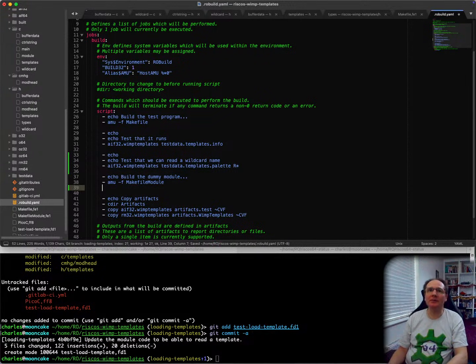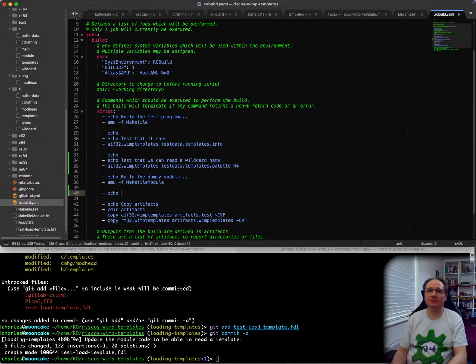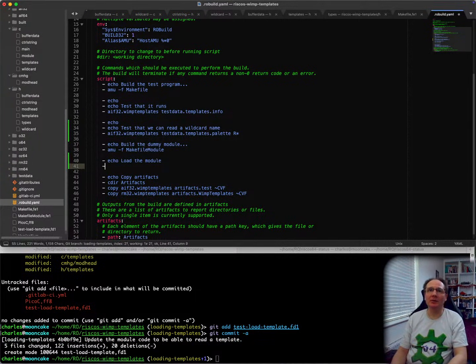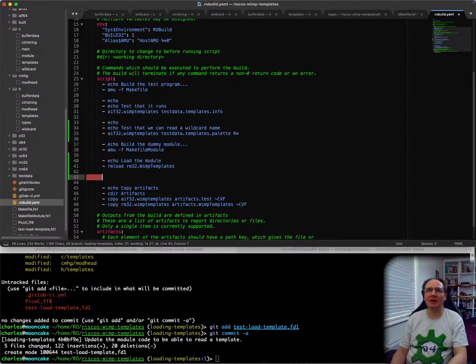Build the dummy module. Load the module, load im32.wimp templates, and then test that we can load a template with SWI.